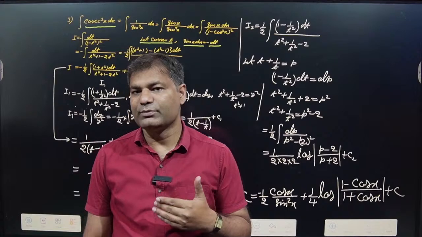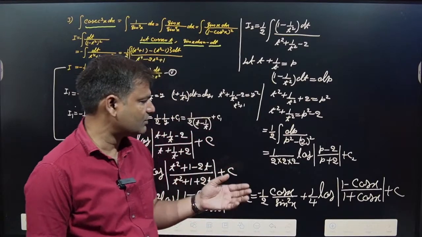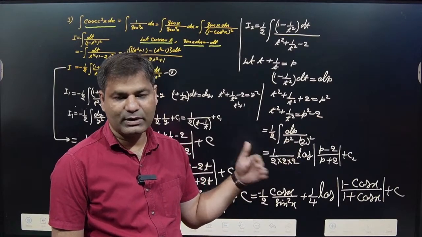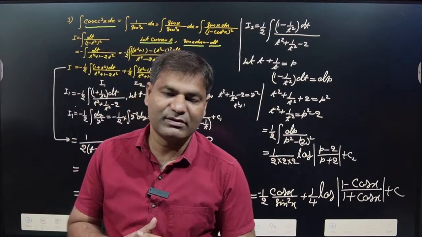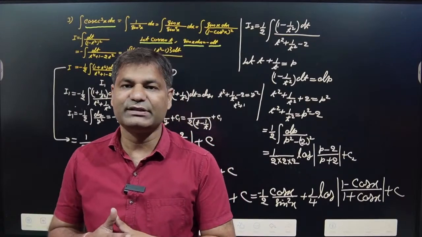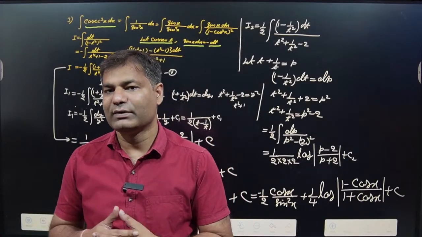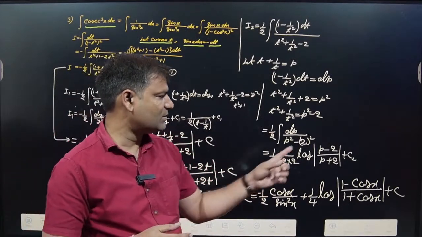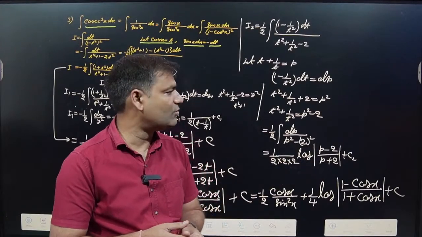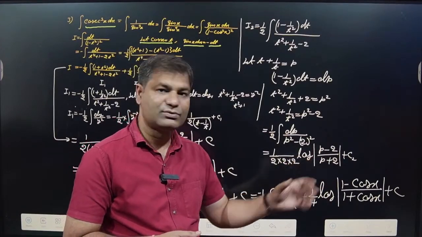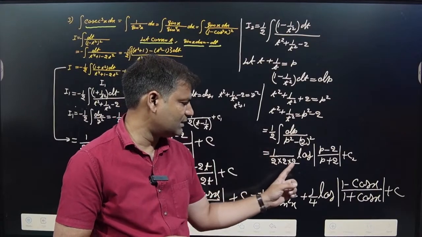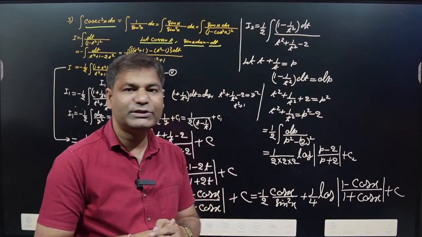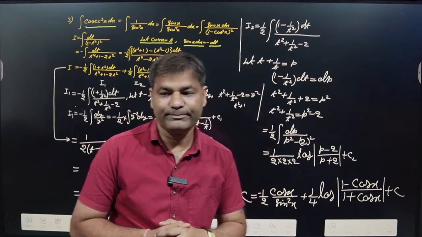So 4 is also written as 2 square, so you can say that half into dp divided by p square minus 4. 4 means 2 square. So apply the formula here. Integration of dx divided by x square minus a square is written as 1 upon 2a into log of (x minus a) upon (x plus a) plus c. Basically x is how much, p. And what about a? A is how much, 2. So (p minus 2) divided by (p plus 2), and 1 upon 2a is written, so 2 into a, and this 2 is written here. After that p is replaced by how much, t plus 1 by t.